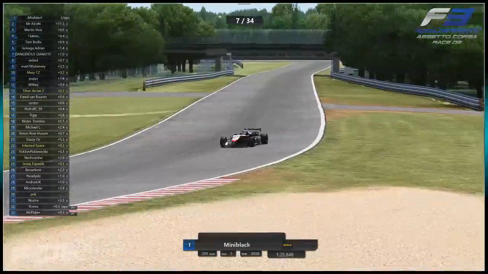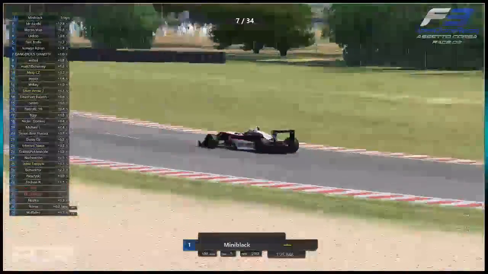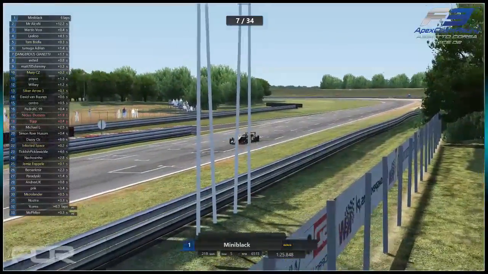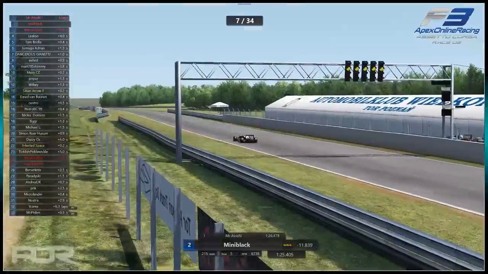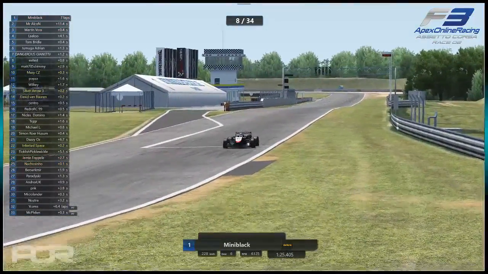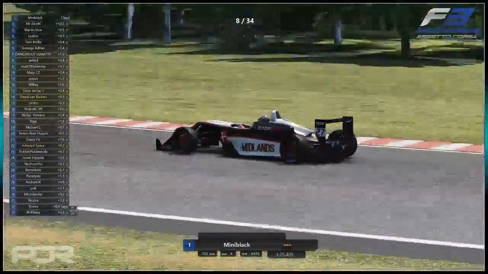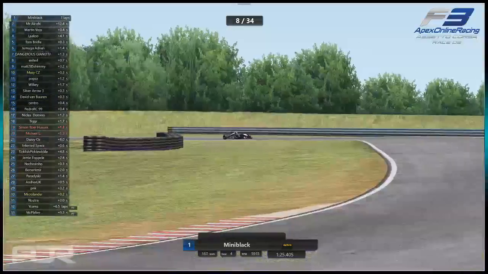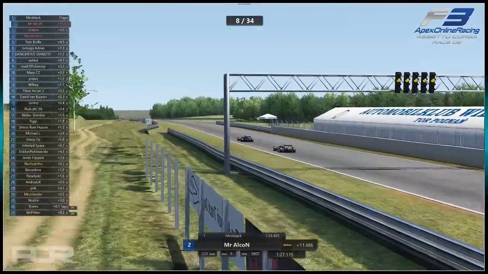Let's actually check back on the front runners. Mini Black, his last lap was at 25.8. He's now going to start lap number 8, which leaves 18 laps to go? No, I can't count. 26. 26, thank you. Why did I say 18? I'm not even sure.